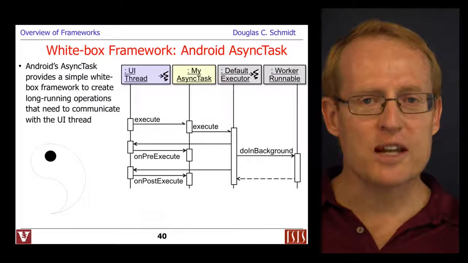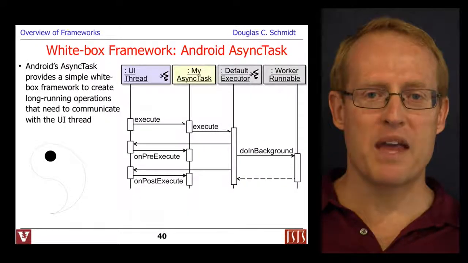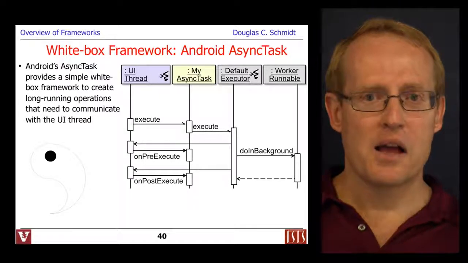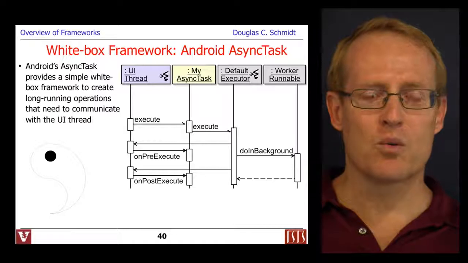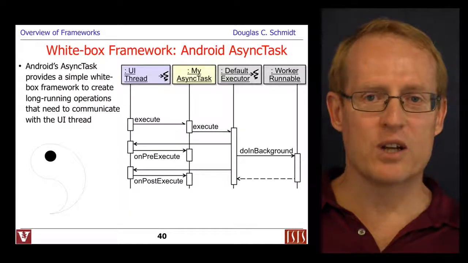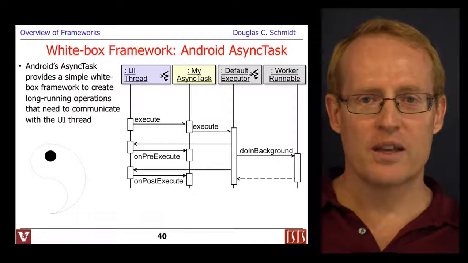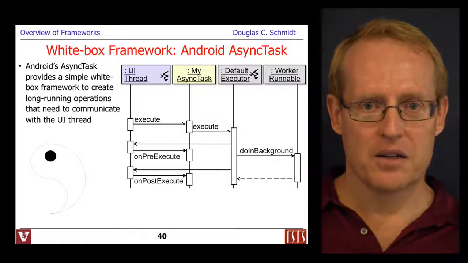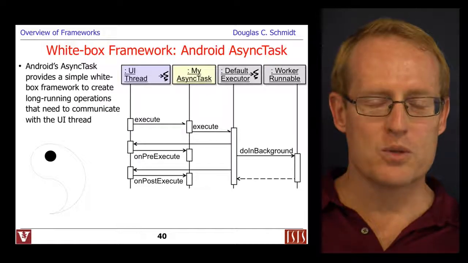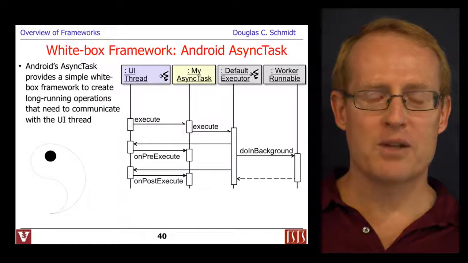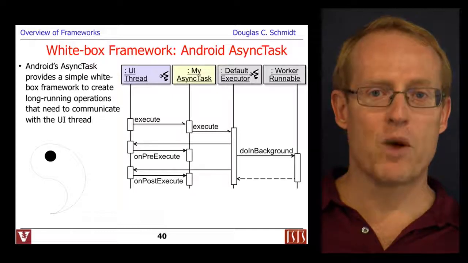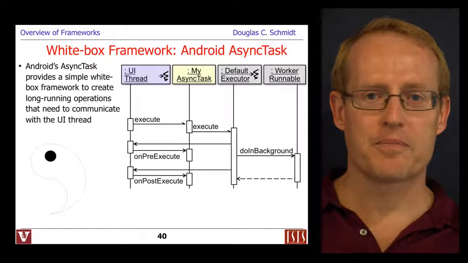Let's take a look at some examples to make white box and black box frameworks more concrete. The particular example here goes back to one of the motivating examples we gave when we did the introduction earlier in the module about the Gang of Four and POSA patterns, where we talked about the use of Android to allow us to build an application where we could download images from a web server across a network.